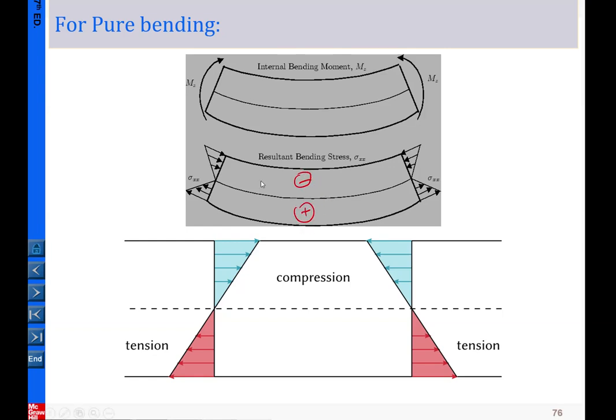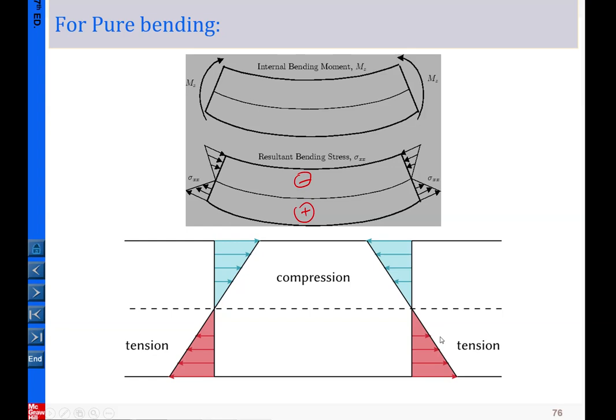In terms of magnitude, if you pick a point with the same value of y, then the magnitude should be the same. Just showing it like this, I simply straighten the curved beam to have a better view. Whatever cross section you pick, the distribution should look like this for a bending like this one. So that is what we learned.